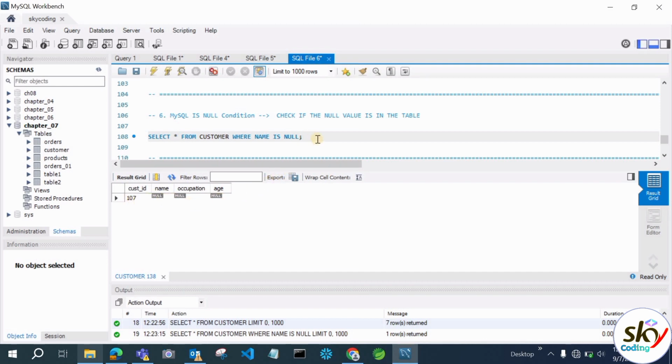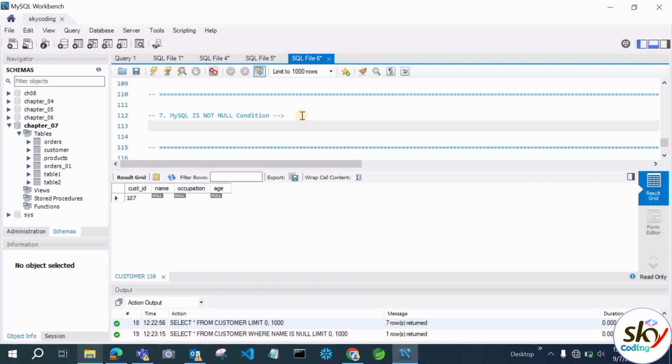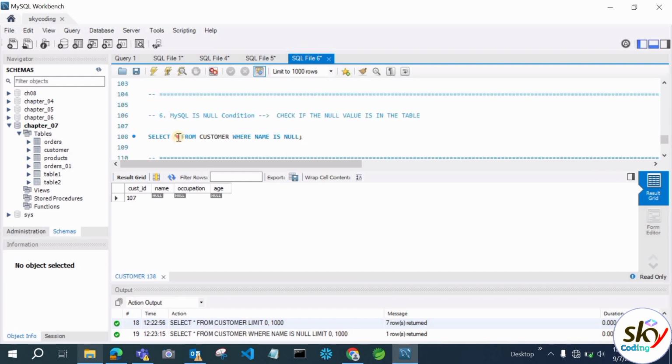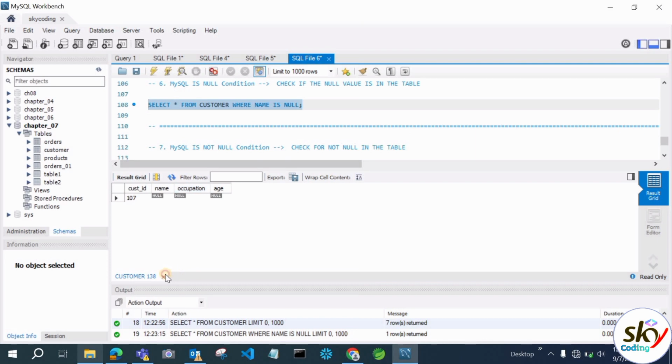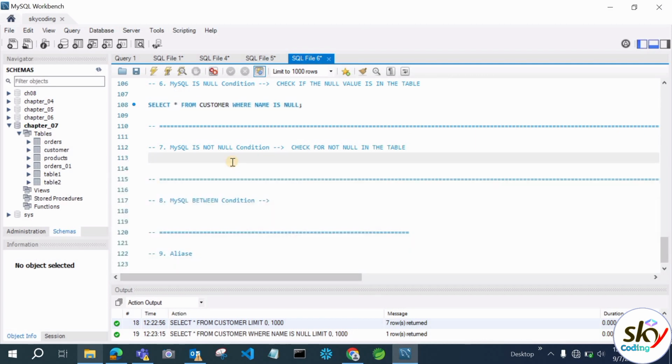And if you want to use not null, then it will check for not null in the table, meaning where there is a value, it will show you that row where the value is present. And if any column has null values in the table, it will skip that row.